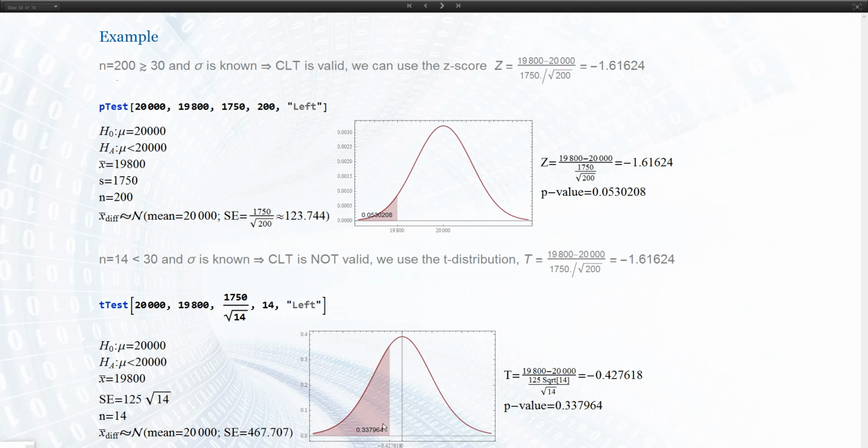t-distribution. So we look in the t-distribution at what the area under the curve is for minus 0.47 for 13 degrees of freedom, because the degrees of freedom is the sample size minus 1. And in the first test we do it again against the standard distribution. So it's always the same scheme.